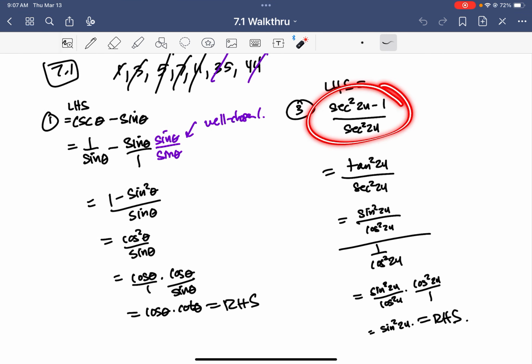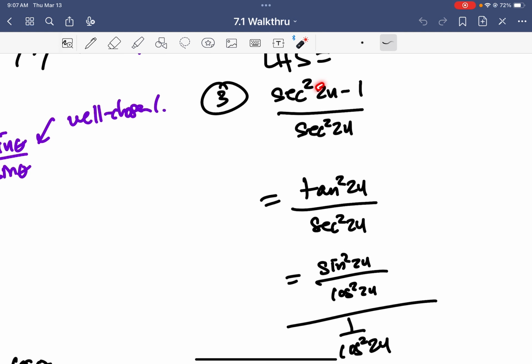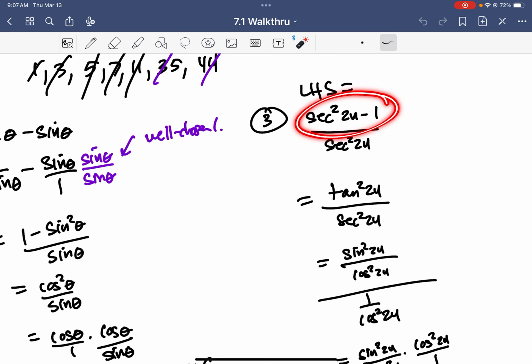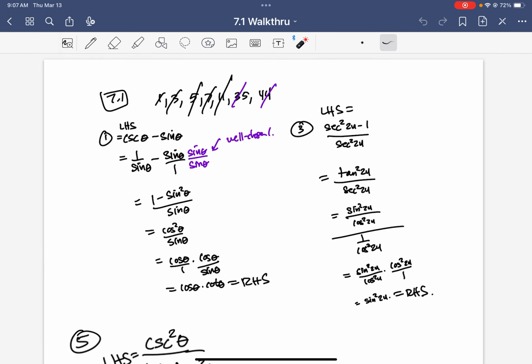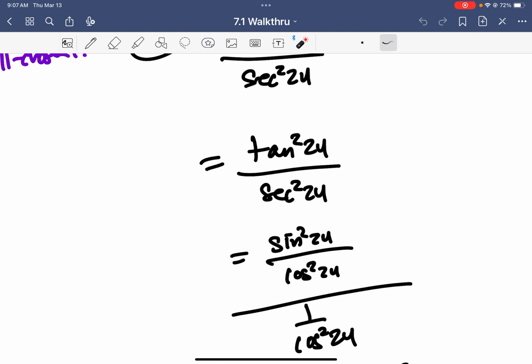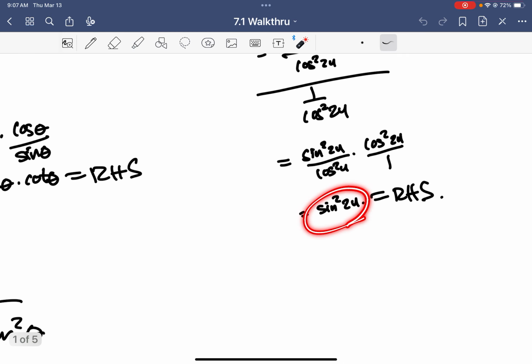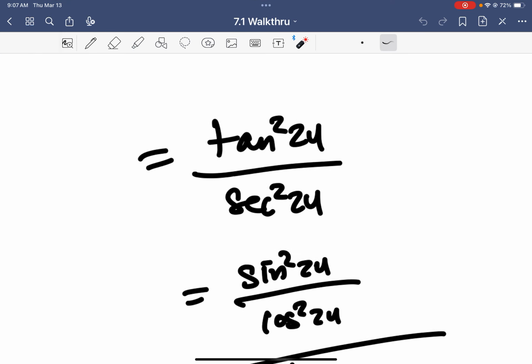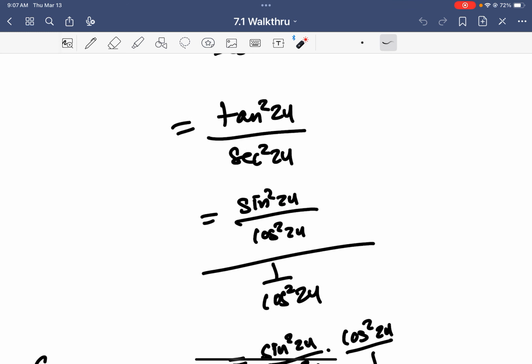Number 3, you have this, and you want to get to this. Well, first off, notice that 2u is just some angle. And because these angles are the same, we can use our trig identities to do some work on it. So the main thing is these angles have to be exactly the same before we start combining things. So I know that secant squared minus 1 is just tangent squared, and I'm trying to get down to just sine squared. So this gives me this. Well, then at that point, I'm happy because at least I've got one little piece instead of this subtraction on the top. And then I know I can change everything in terms of sine and cosine.